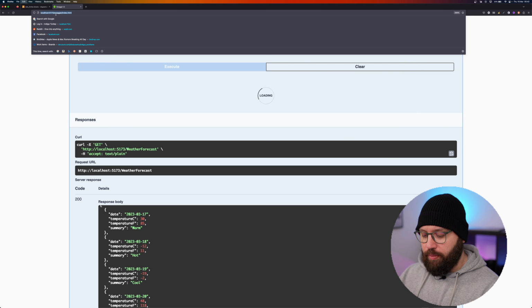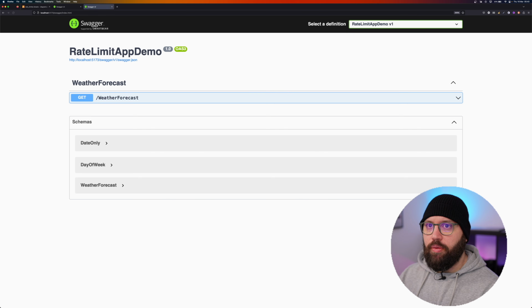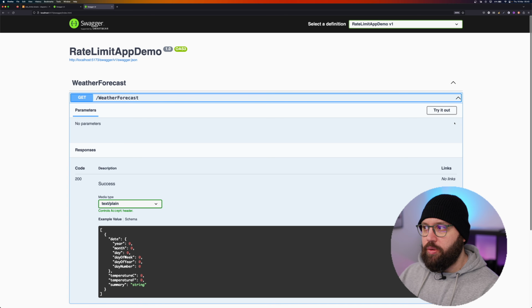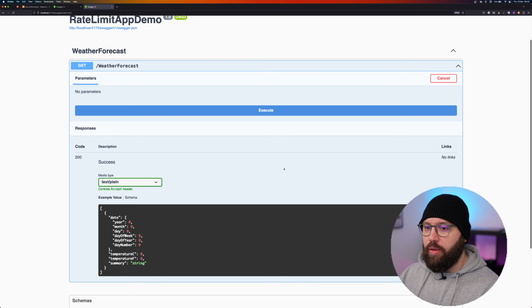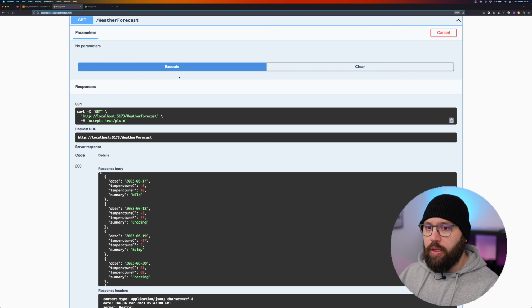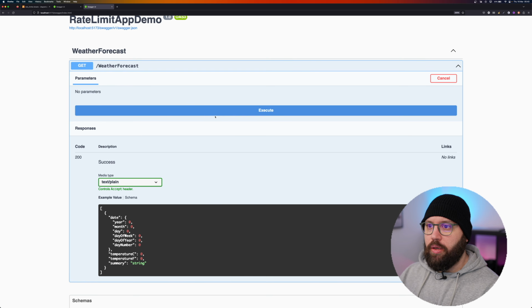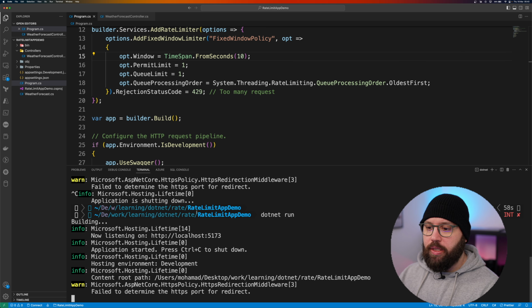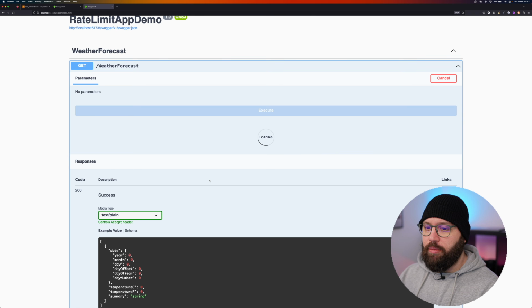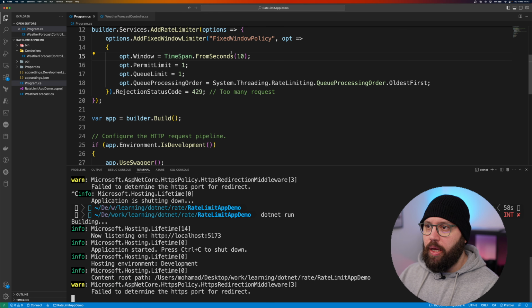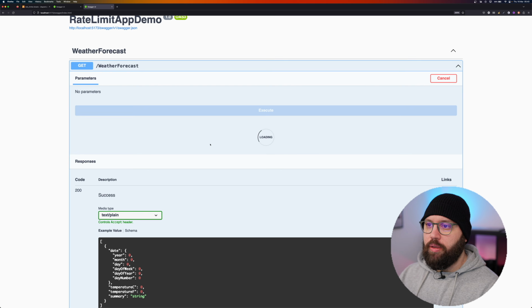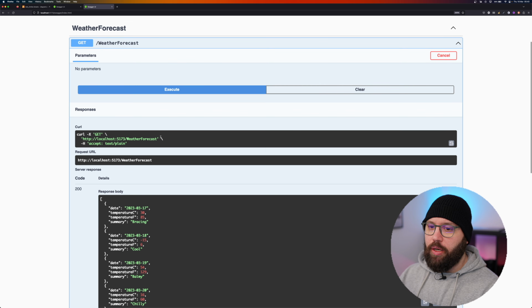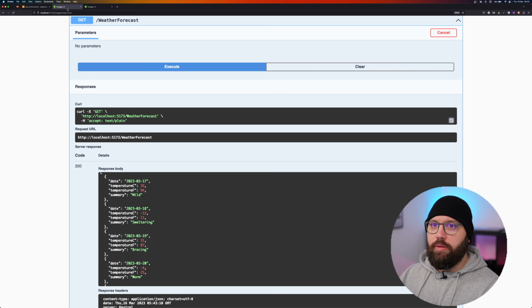And I have a copy of this opened in a different tab. Let's make sure it's ready so we can switch directly between them. So right now I got it. Let's click on execute, and I come here and click on execute. We can see that my application is not accepting any more requests, and we're not able to until my 10-second time span has been completed, because it's being added to the queue. And now I got my request after that 10-second time span. So this is basically the time window rate limiter that I can implement.